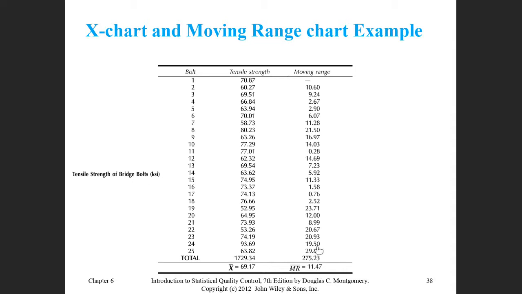The average of those readings represents the average of MR, the average of the moving range. So the moving range column is calculated by you, it is not given. The only thing given is the individual readings for the variable data. And the average of those readings is simple. You just add them and divide them by 25 to get the X bar, which is 69, and the moving range is 11.4. As we said earlier, the moving range is tracking the variation of the process, whereas the X bar is tracking the mean shift of the process.